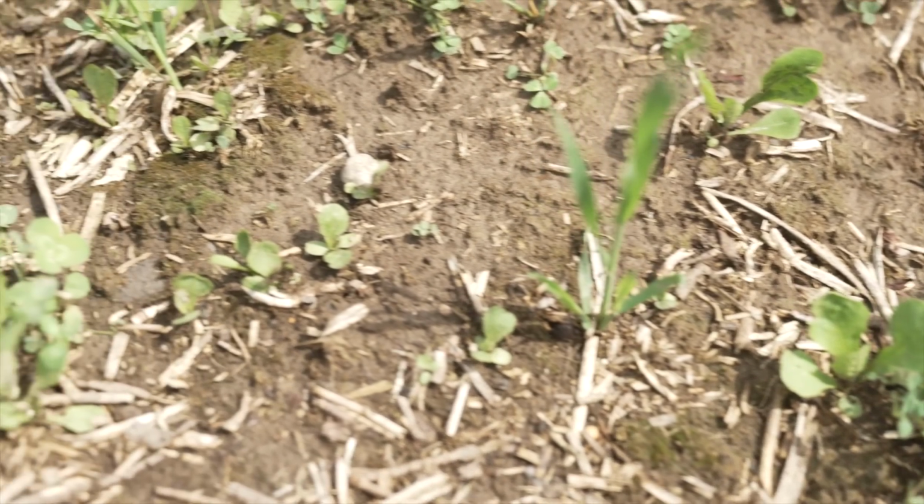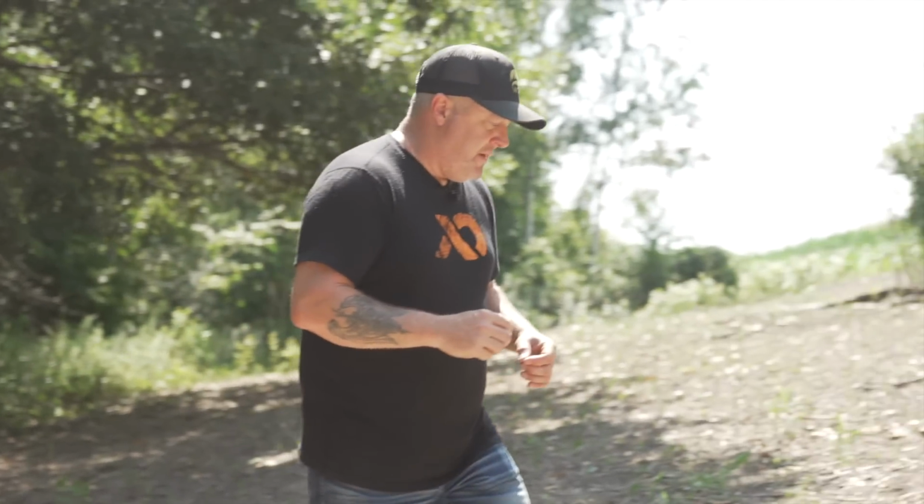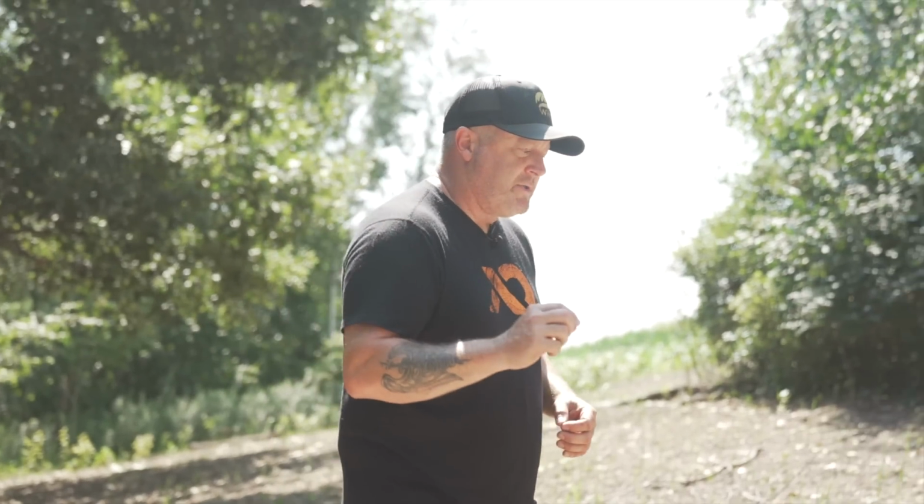Because if it would have germinated early, one of my biggest crop fails ever, I had a beautiful clover field coming in the UP of Michigan. Sometime in June, we stopped getting rain. That 3 or 4 inches of clover turned into dust and completely died. And that's what happens if you get early germination in the spring and then you run into drought like we have right now, then everything's gonna die. Now, we have enough in here to where it's sparse. I would say 20%, maybe 30% of what we'd like to see over total volume.